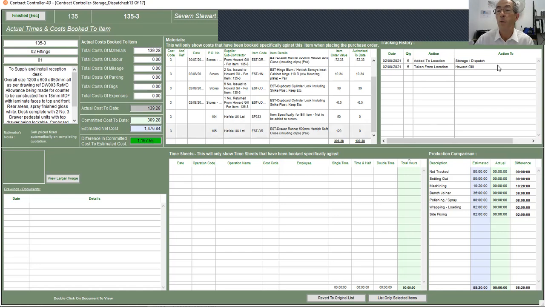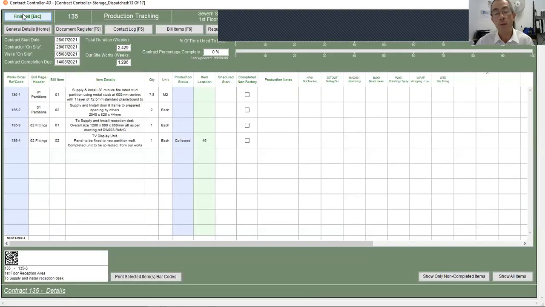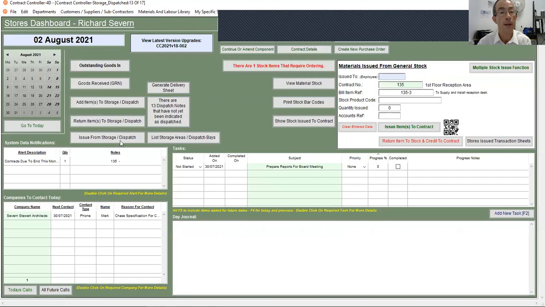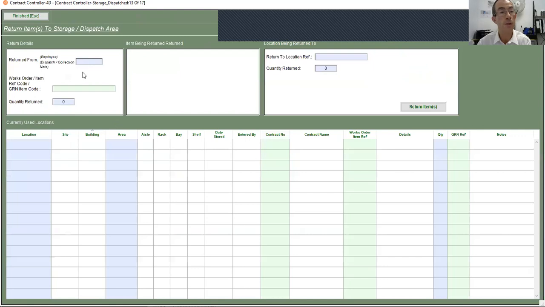Now, if one of those should come back, that's easy enough to do. So let's say they only wanted 4 of them in the end. I can put those either back into stock, or I can put them back into the storage area and use when required again. So I can come out of here, and I would simply say return items to storage or dispatch.